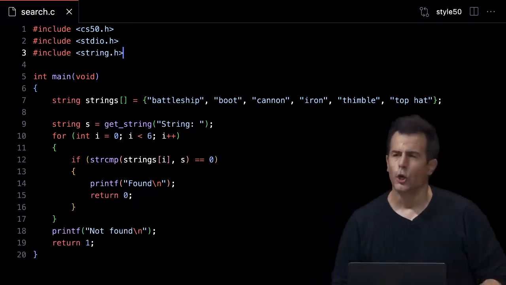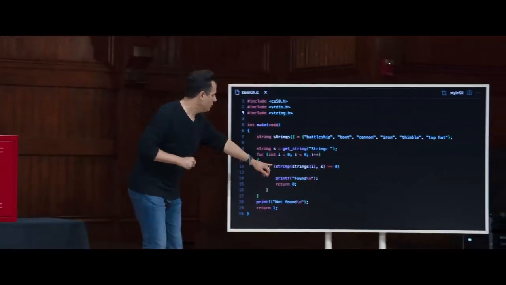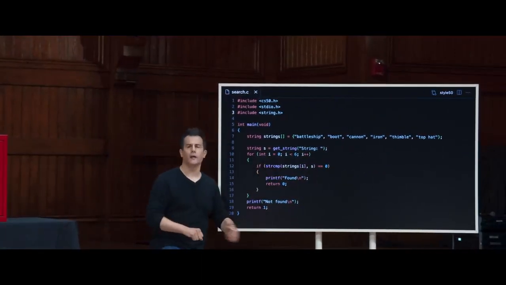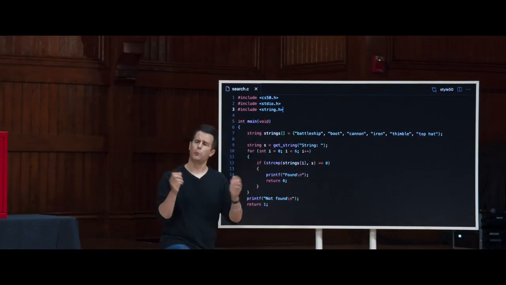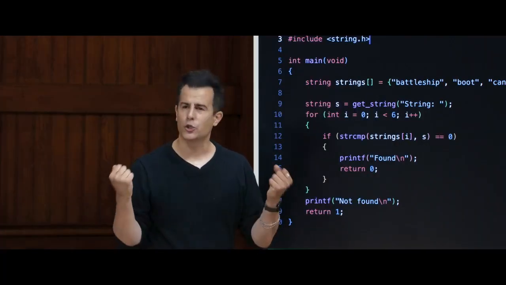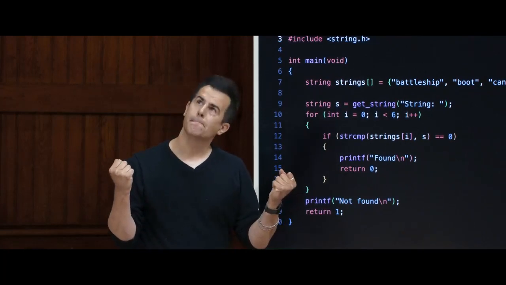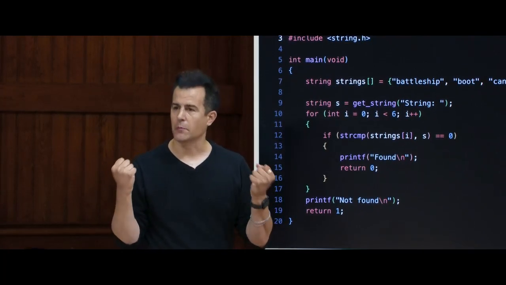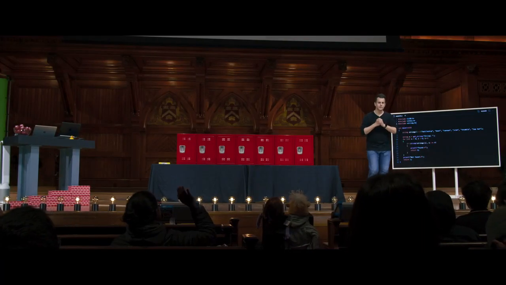If I do it once more and search for cat, which should not be in there, that is not in fact found. So now just intuitively, even if you've never done this before, why might it be valuable for this function called strcompare to return 0 if the strings are equal, as opposed to a simple Boolean like true or false, which might have been your intuition? When you compare 2 strings, what are the possible takeaways you might have from comparing 2 strings? It's not just that they're equal or not.